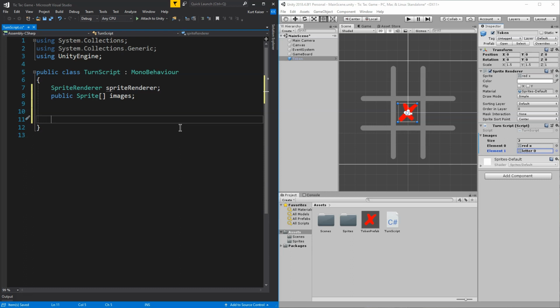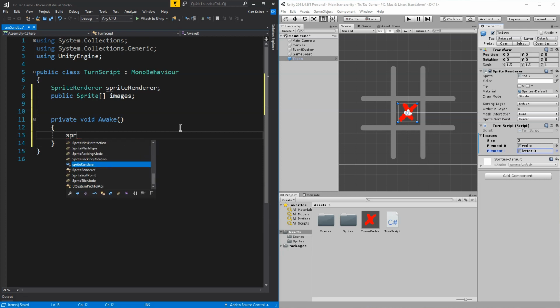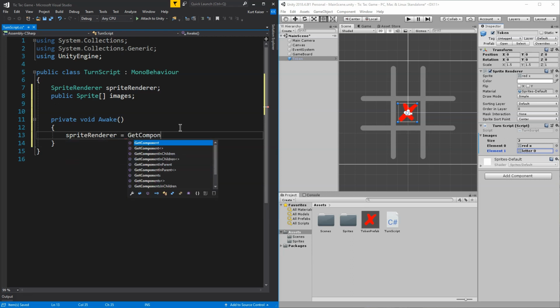And to make sure that occurs, I'm going to use private void Awake, and this is a default, pre-made method of Unity's engine. So now, once the game's up, once it's awake, spriteRenderer is going to be equal to GetComponent.